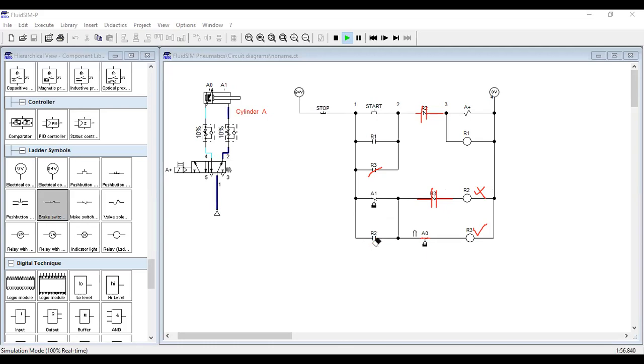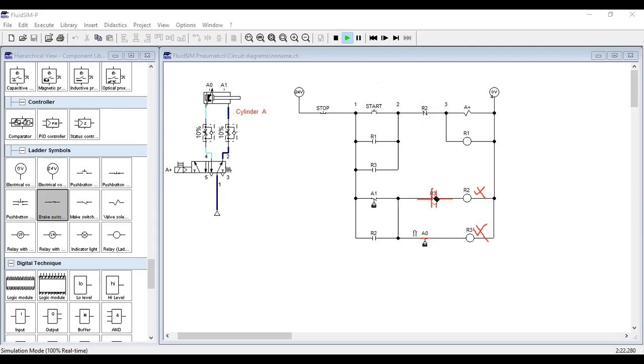If this becomes open, R3 will be de-energized, so this R3 here becomes open again. And since R2 is already de-energized, this contact becomes closed again.